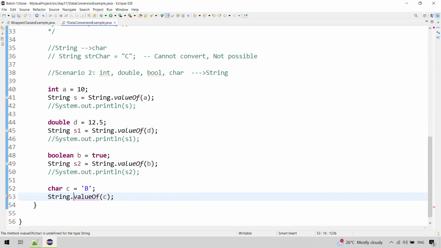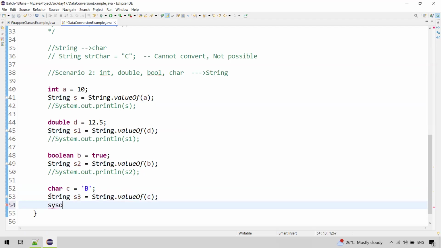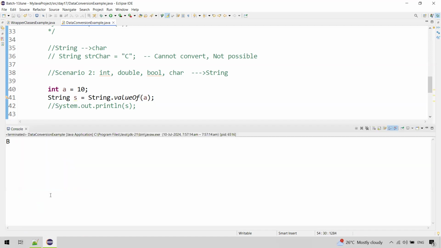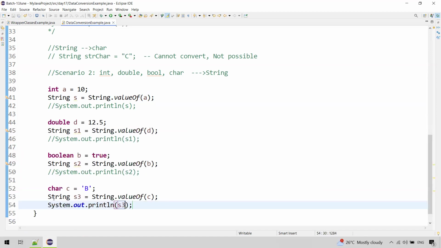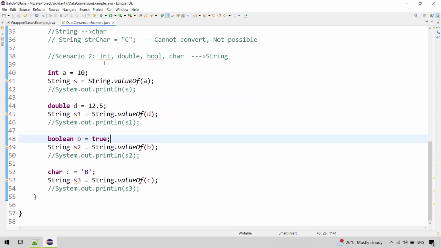So this is the advantage of method overloading. We have discussed this, right? So the valueOf method is overloaded here to accept any type of parameter.